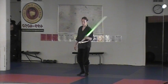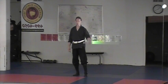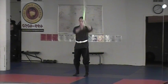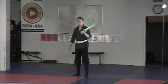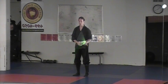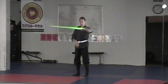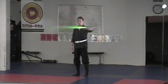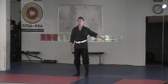So we're starting with, again, I'll show it with just holding it with one hand. I come up step one here, and again, this is going to be for a downward center line attack. There won't be any diagonals in this one. Just like number 4, we're looking at the vertical line, and we're looking at high horizontal cuts and our middle horizontal cuts in this one.